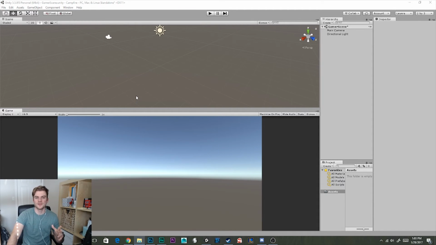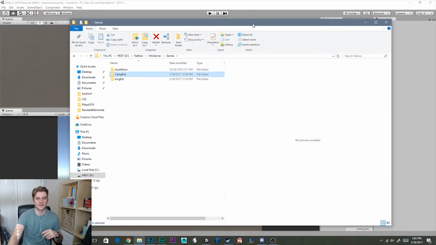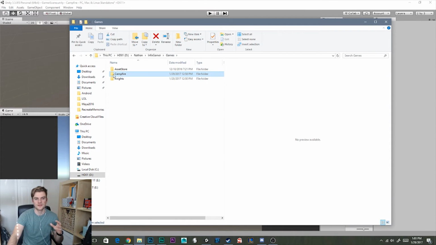The next thing that we want to do is set up the file system for our project. Every time you create a new project with Unity, you get your file system set up where it creates a new folder for your project, which I have right here. Ours is called Campfire. If we go into that folder, you'll see 4 subfolders, one being assets, which is the most important one for us developers to focus on.